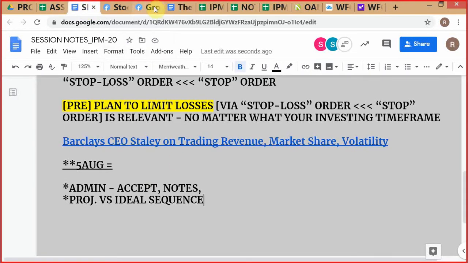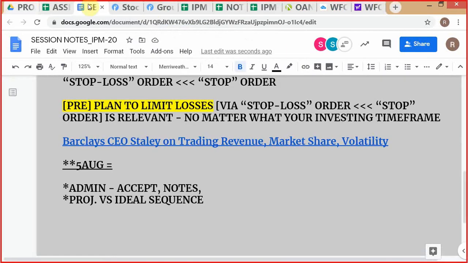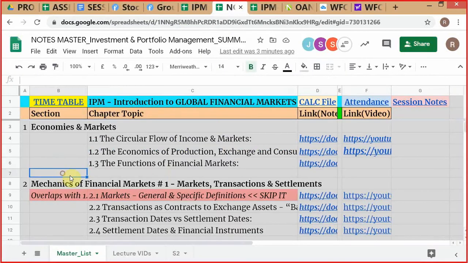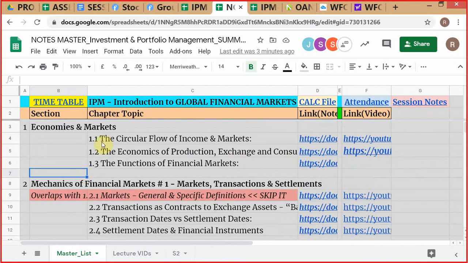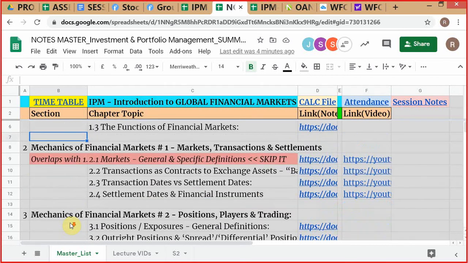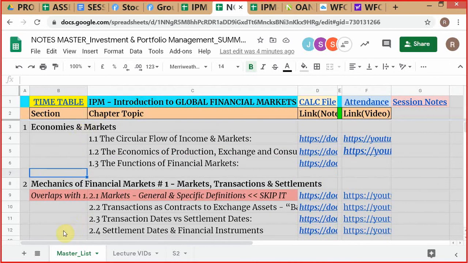Now, what would happen typically, ideally, is that we would first go through the sequence of topics you see over here. This is actually how we should normally introduce these topics. These are not topics you would generally find in any finance textbook, because those are usually written by academics. This is my own perspective based on my market experience, and this is what I think people should learn when they have to transact in financial markets, when pretty much every finance role requires that. So this is a different kind of content, but this is how I would ideally teach it.